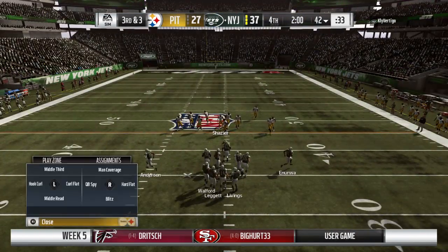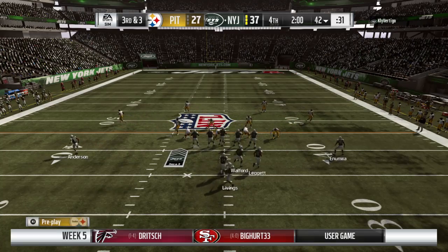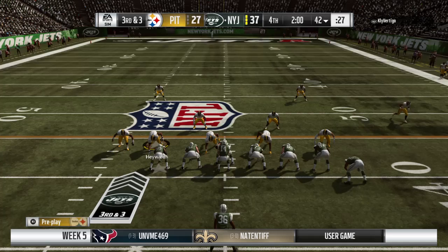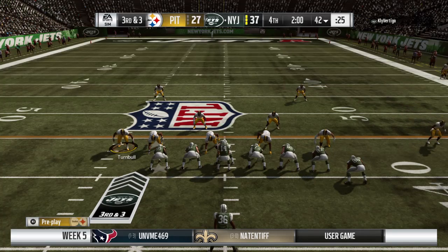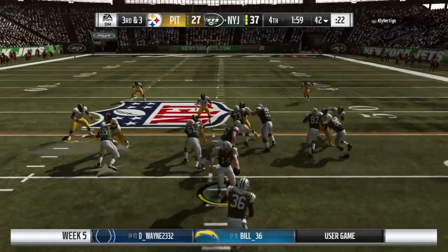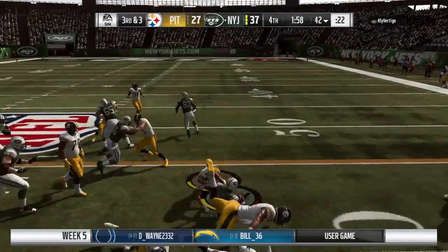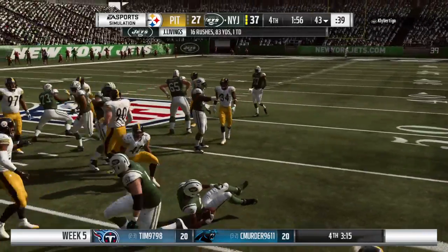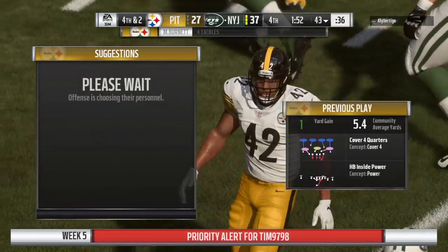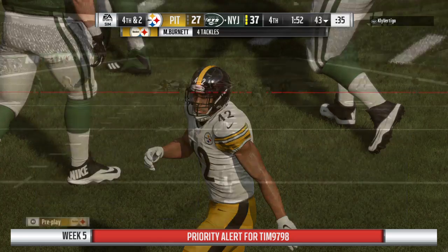Time for a break. We'll come back and see this one out after this. Hurry up. Here we go. Green 39. And they'll go ground game here with a tailback. And he will be brought down at about the 43 that time. Just a yard on the run there, and that's going to bring us to a fourth down.